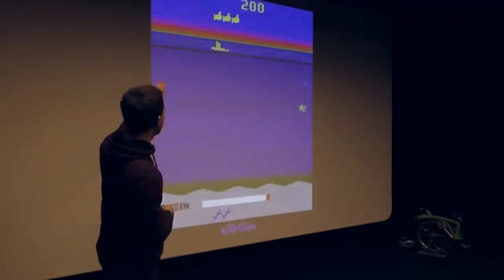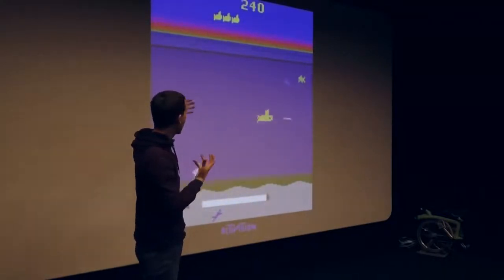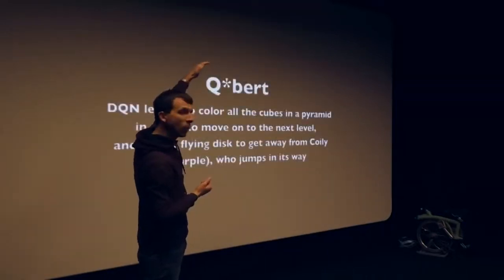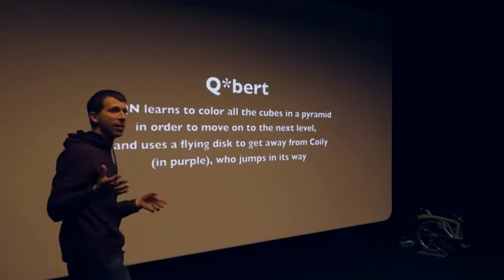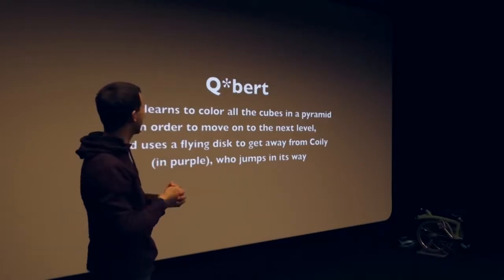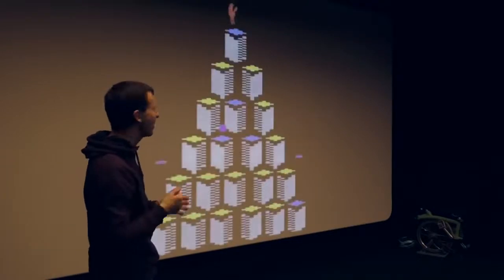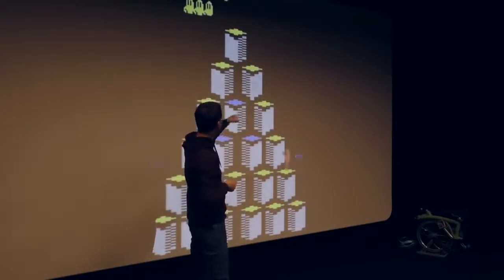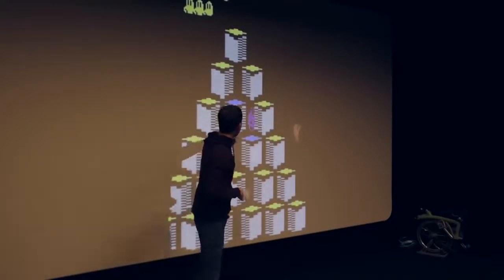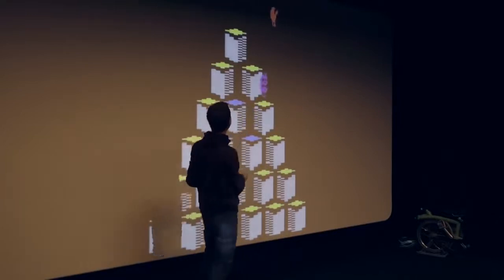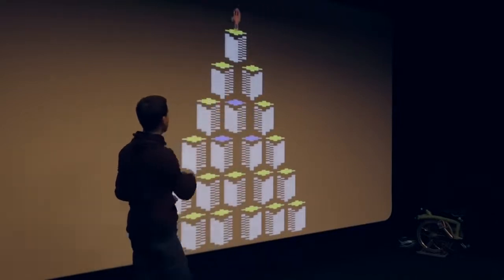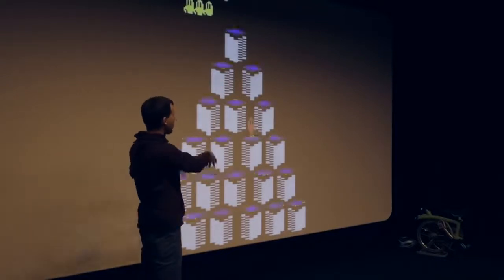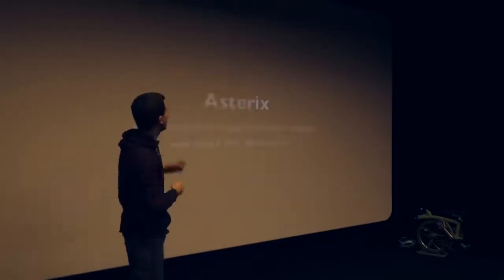So this game is Seaquest. Here you'll notice it has to do delayed decision-making. It has to go up to the top and fill up with fuel, which doesn't get any score, so that it can then go back and shoot all these different monsters and fish and sharks, and get more score. Here it has to jump around this whole grid, turn everything yellow whilst avoiding this coily thing here. It can use this little teleport thing, and it has to figure out just from these raw joystick maneuvers how to fill up the whole screen and get this big score at the end.